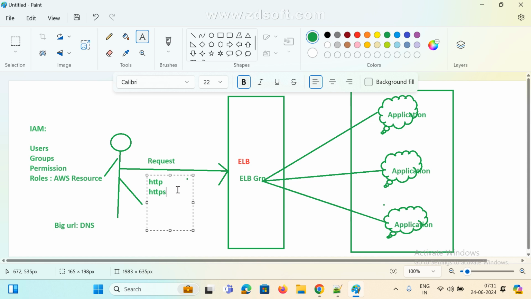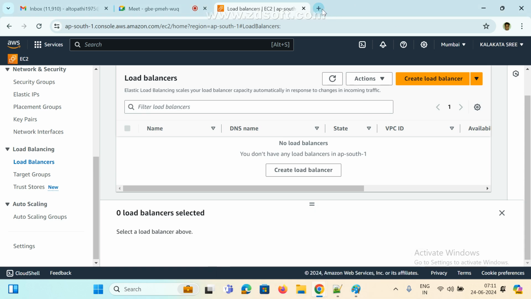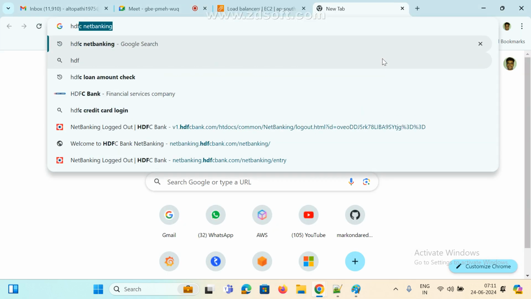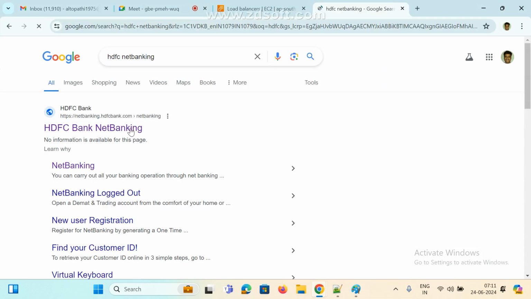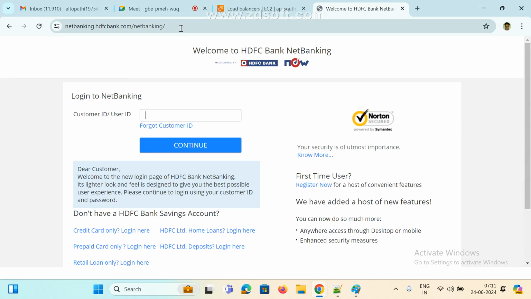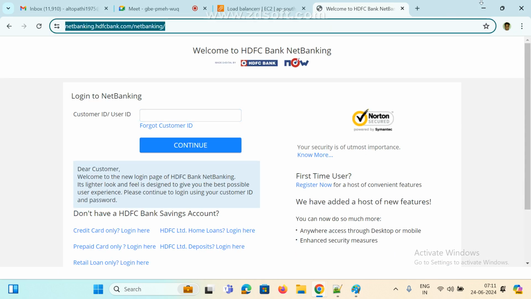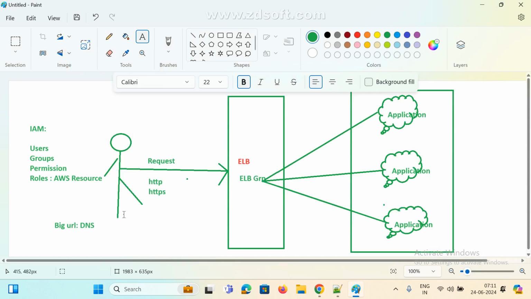HTTPS, S means secure. If you open any website, for example I am opening HDFC Bank net banking, and I click on this, now observe what URL they are hitting, whether HTTP or HTTPS.